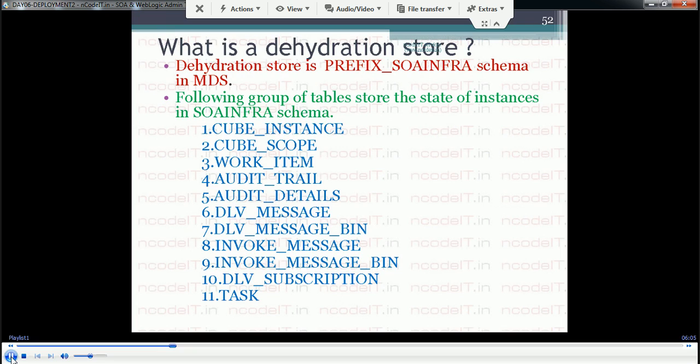It gets stored to cube instance, cube scope, work item, audit trail, audit details, delivery messages, delivery message bin, invoke messages, bin, deliver subscription. Now, you don't have to remember the table names or the contents of the table for that matter. But these are the set of tables that will store the state of the instance.